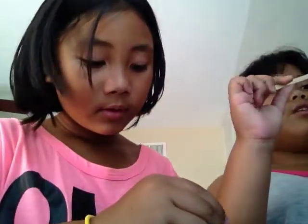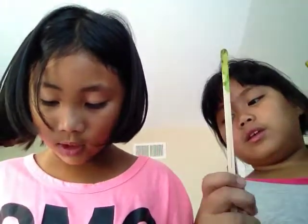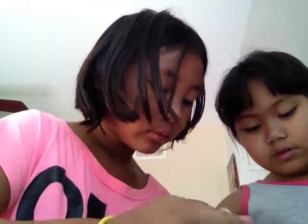Mix it. So if you want to mix green, dark green with light green, it makes a lightish dark green together. Yeah, I know. If you want to mix this color, baby blue, put it here, and then mix it up. And if you want this yellow, just get red, then just mix it up. And if you mix red and yellow, it will be orange. Yeah, see, it's turning orange.